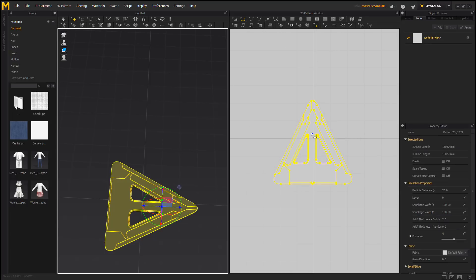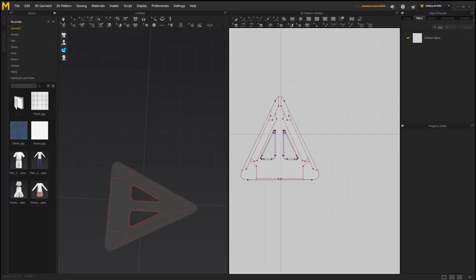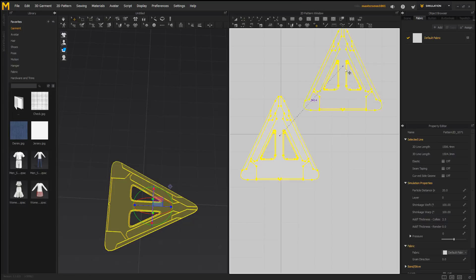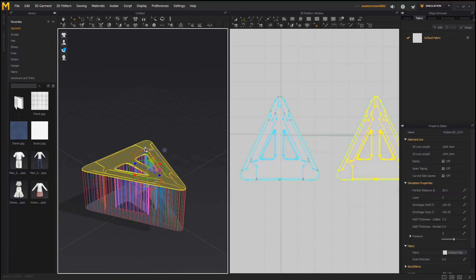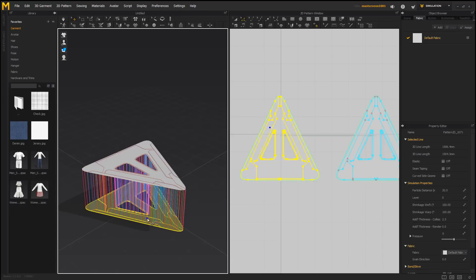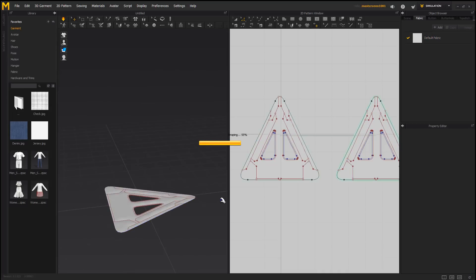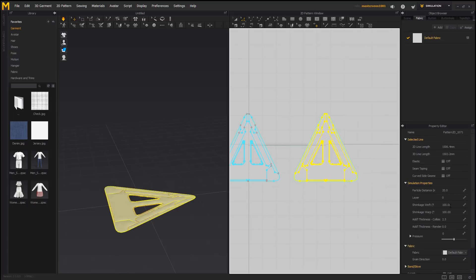So with this piece selected — the reason I'm pretty fast at this is I've been doing a lot of these. I'm going to layer clone over and we're just going to lay it on top, right click and flip normal. And just for sanity's sake, I'm going to select this and press Control-K which will freeze it. So the bottom layer is frozen. We put our top layer down and now we have our pillow.